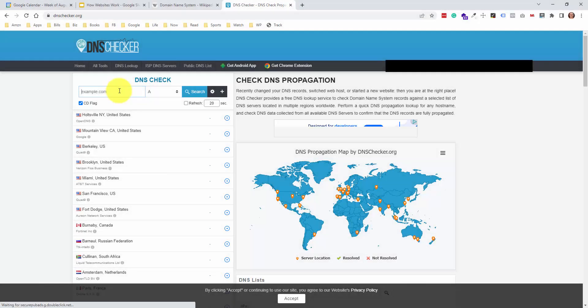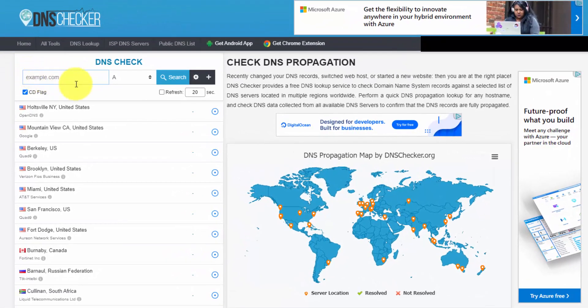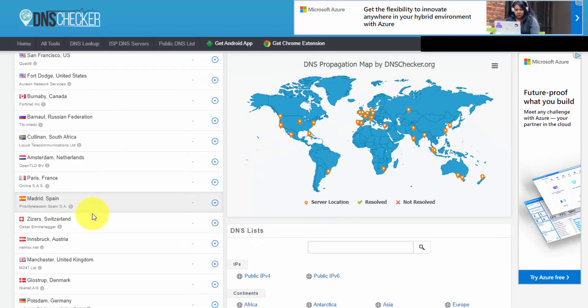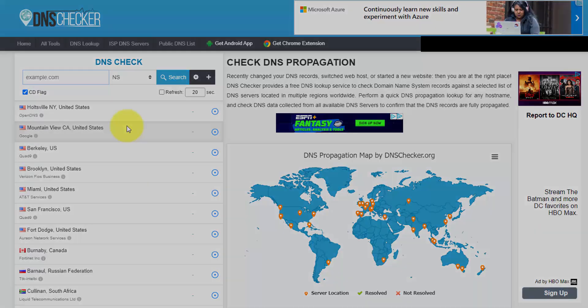There's a really cool website I use all the time to check hosting changes: dnschecker.org. You can check everything there — all the individual records including your MX record, A record, and NS (top-level name server). You put in your domain name and it checks records across all the data centers across the world. When you make your change, some will show the new one and some the old one. Check again a week later and they should all have the new one.